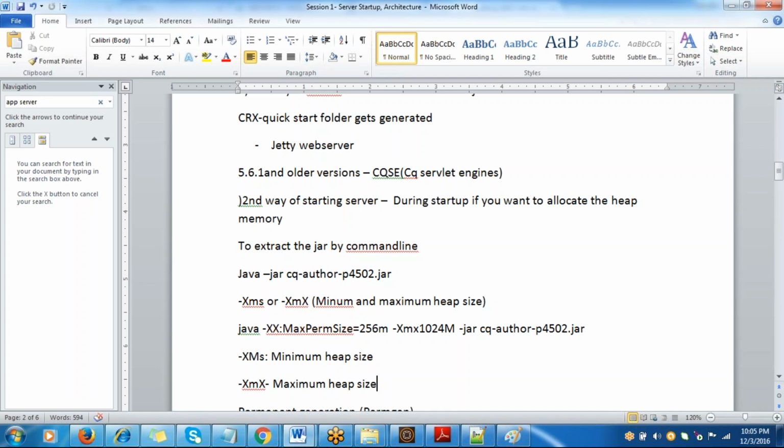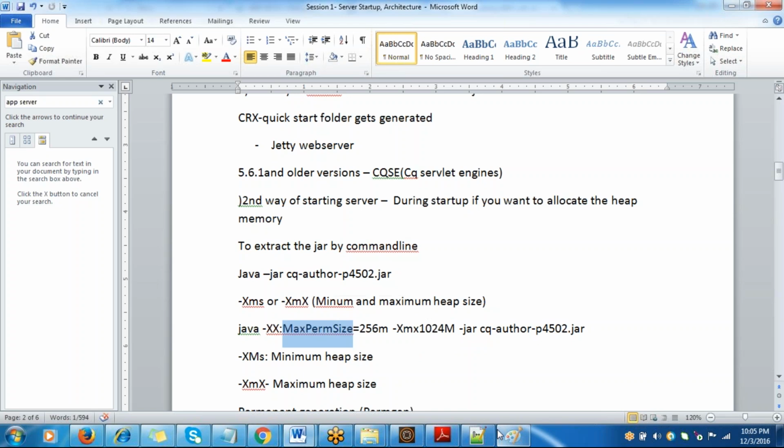Now, if I want to allocate 1 GB of memory when starting the server, I need to provide this parameter here, saying 1024, which is 1 GB, and start the server.